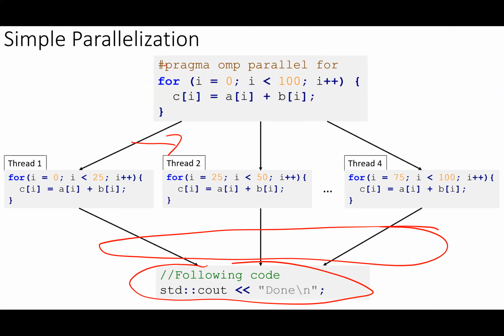Does that make sense? So it's kind of pretty atomic. Run this for loop using all my cores, and then don't go on until they're all done, and go on with 1 thread like you would have before. So as long as this for loop can be run in parallel, you're good. Yeah.